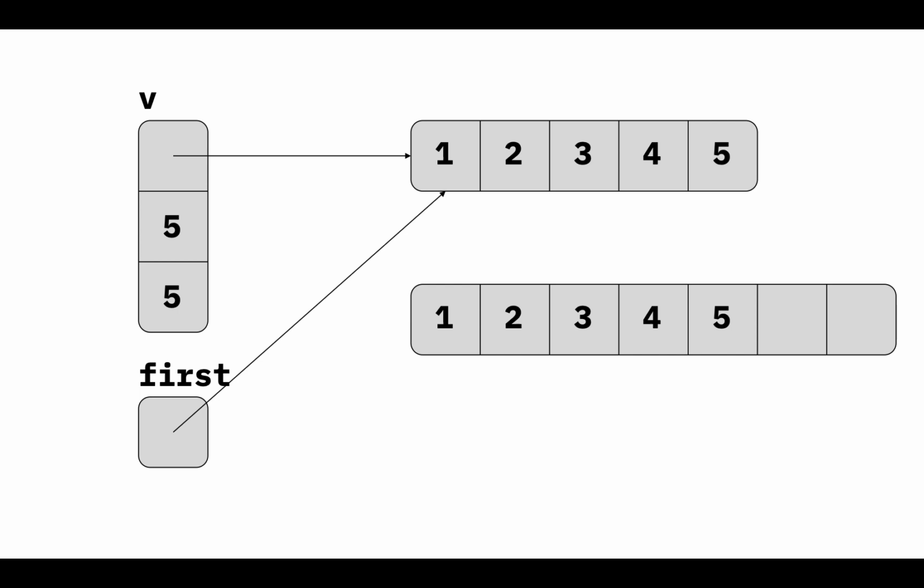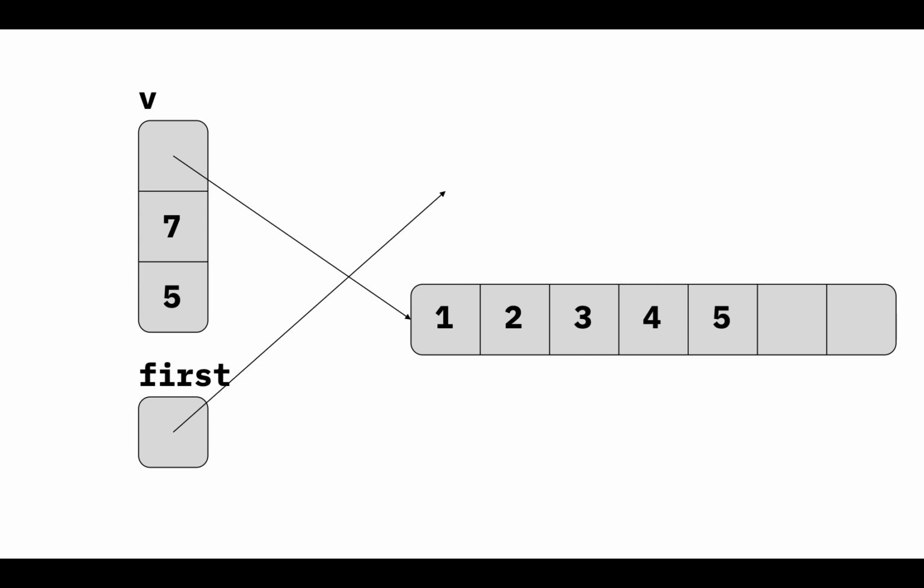Then we switch our pointer to point to the new memory, update the capacity to be a larger number, and clean up the old memory on the heap. Remember that v owns the memory, so it's fully safe to clean it up, and we don't need to rely on a garbage collector. This way, we are safe and fast.